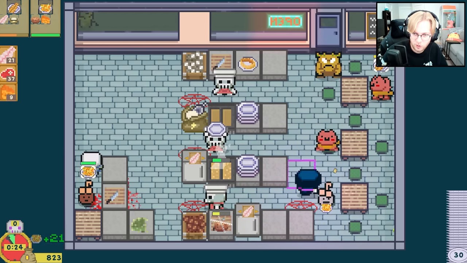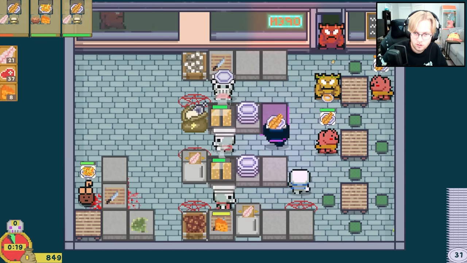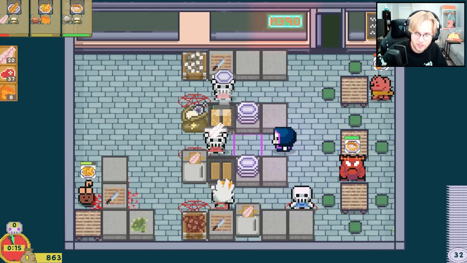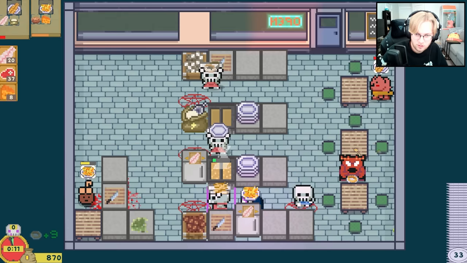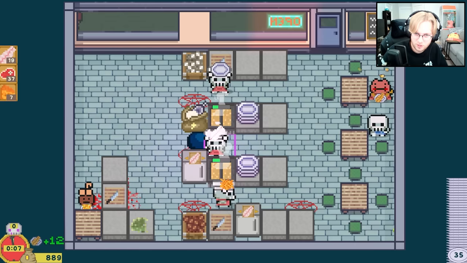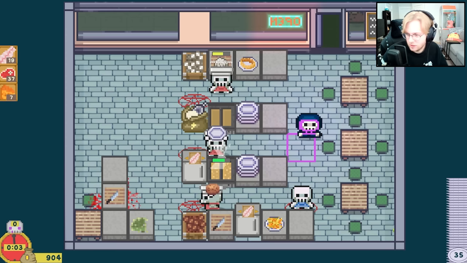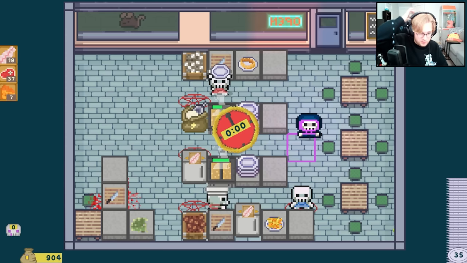What's the name of the game? This is Bones Cafe. I'm surprised how well the AI does. Whenever I do something to interrupt them, it doesn't mess with them at all. They just go on to the next thing. Which is pretty cool. Yeah, I need to buy a lot more poison.